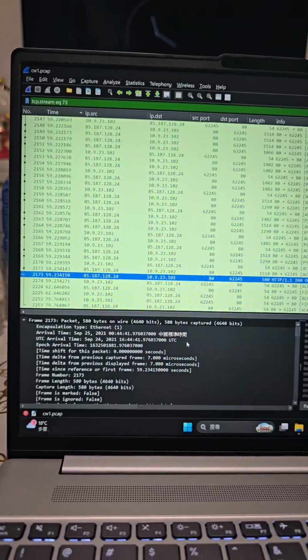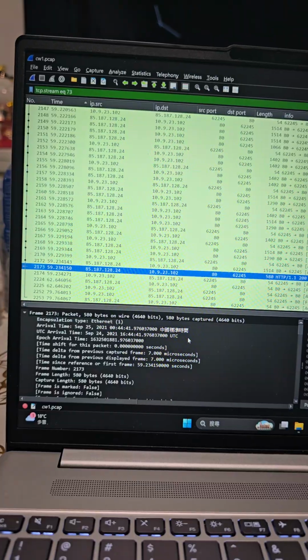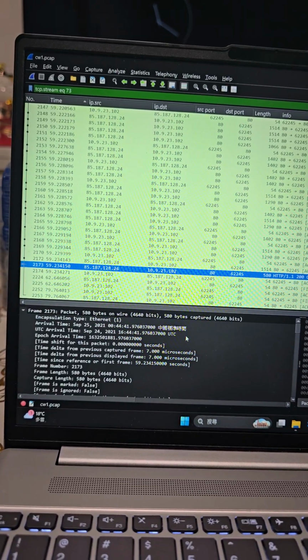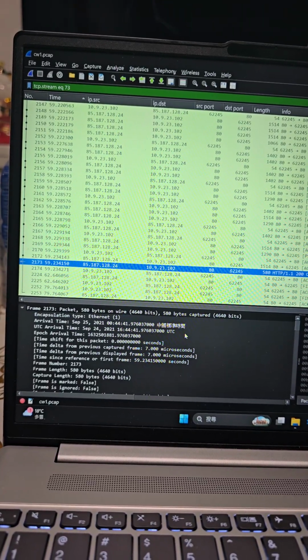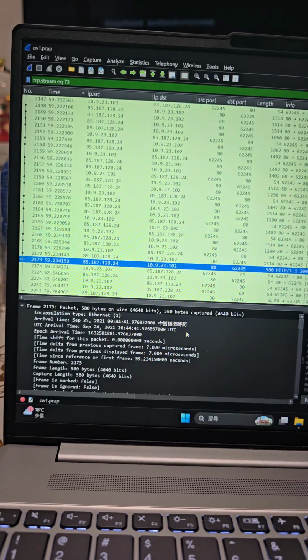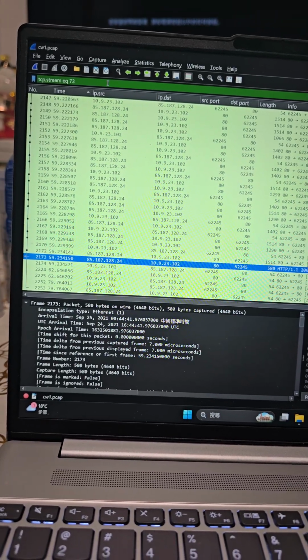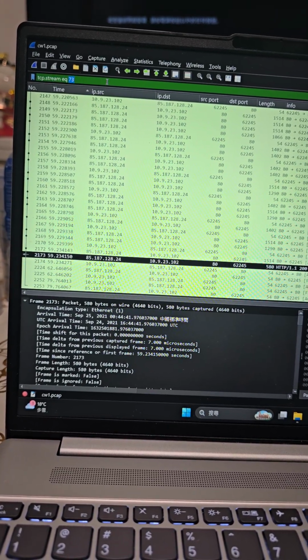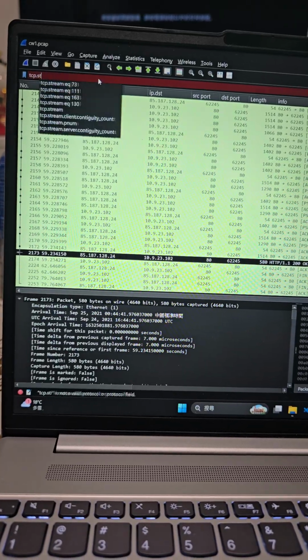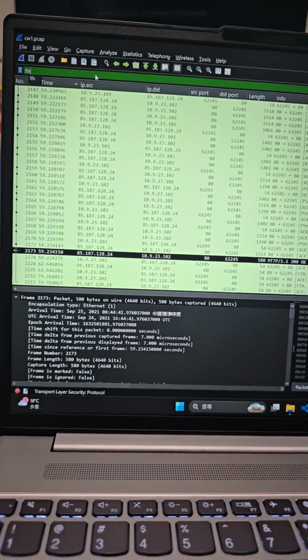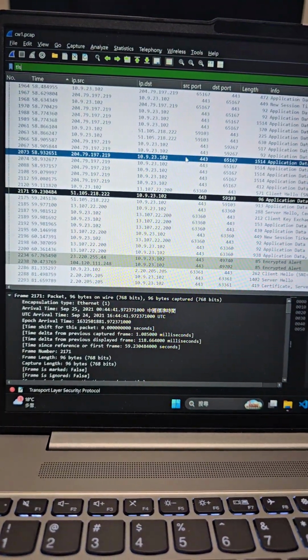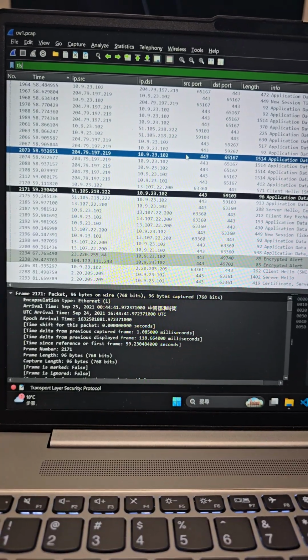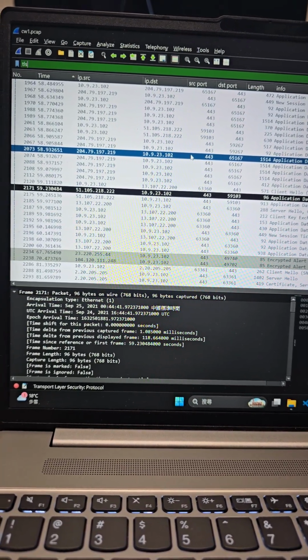And then we are going to find out the other 3 additional malicious domains, and here we will sort TLS, and then the scenario is covered.